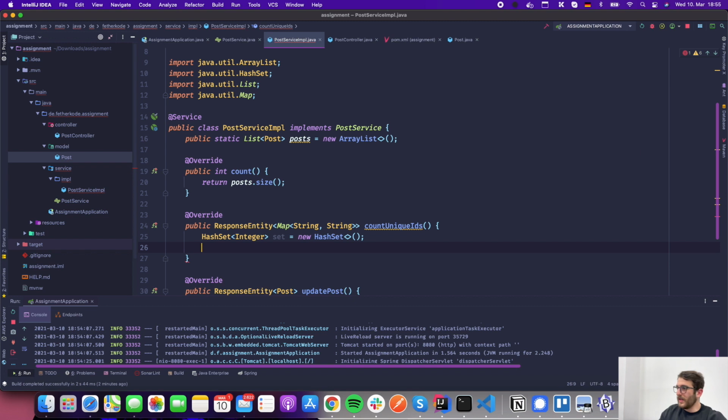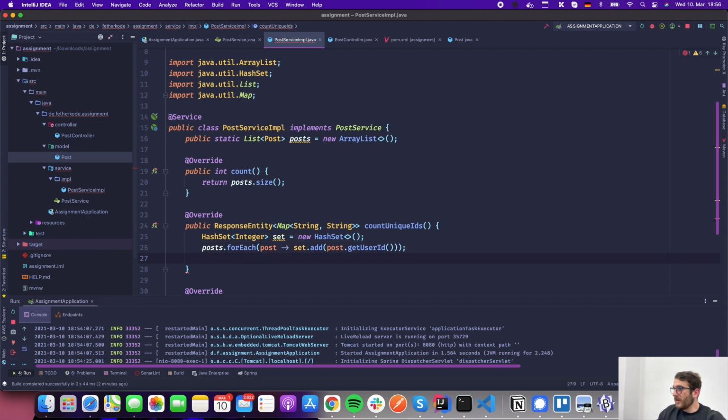And next, what we need to do is we need to iterate over our posts, and we need to put the user ID inside this set. So posts dot for each, and we will have the set dot add post dot get user ID. Okay, so for each post that we have, we'll add it in the set. And next, as you can see, we have a map here.